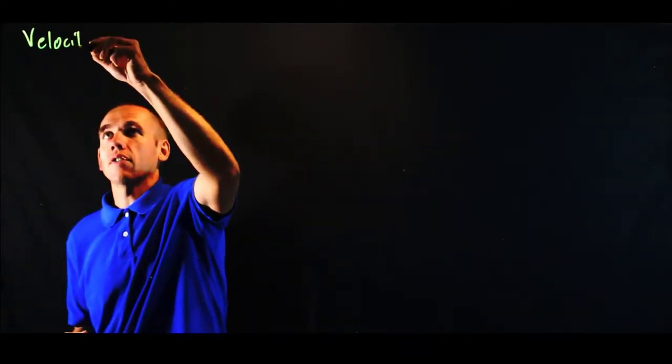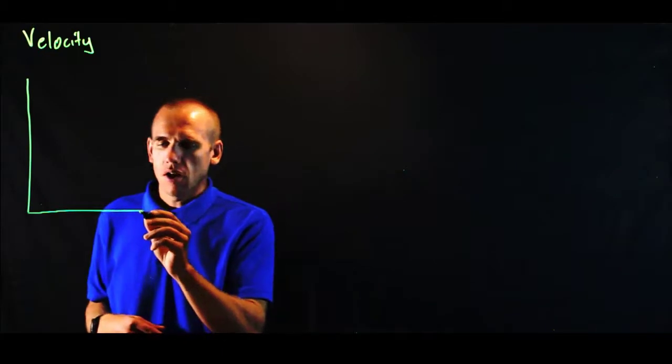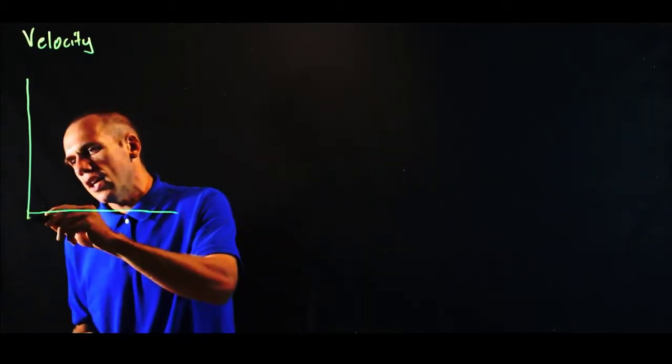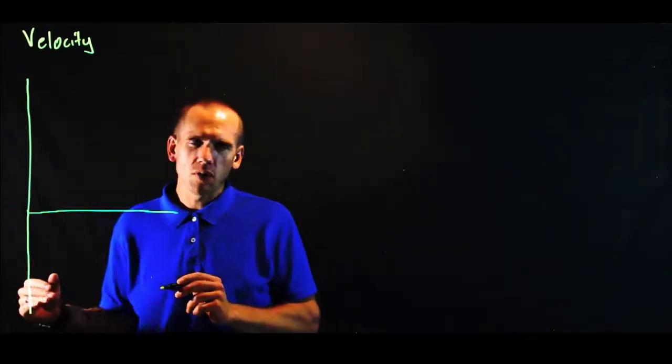In this lesson, we're going to take a look at velocity time graphs and how to get displacement graphs or position graphs from those. Now, a velocity graph shows how velocity changes with time. And we looked at a few of these in lab. I'm going to draw a few that are maybe a little bit different than the ones you collected, but the same rules still apply. Now, interestingly, when we have a velocity time graph, we do go into a negative velocity.